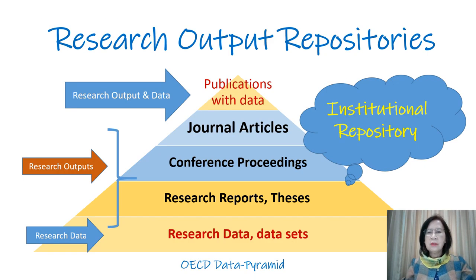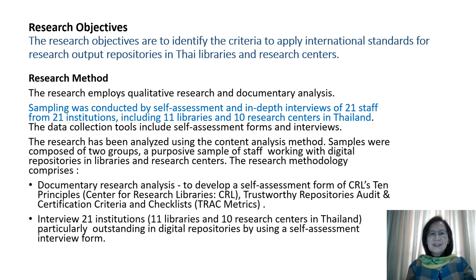The research output repositories, or institutional repositories, are the containers of research outputs such as journal articles, conference proceedings, research reports, theses, and also research data or datasets. The research objectives are to identify the criteria to apply international standards for research output repositories in Thai libraries and research centers. The research employs qualitative research and documentary analysis.